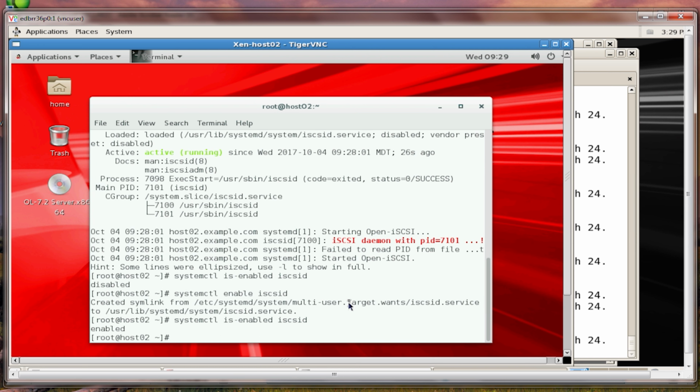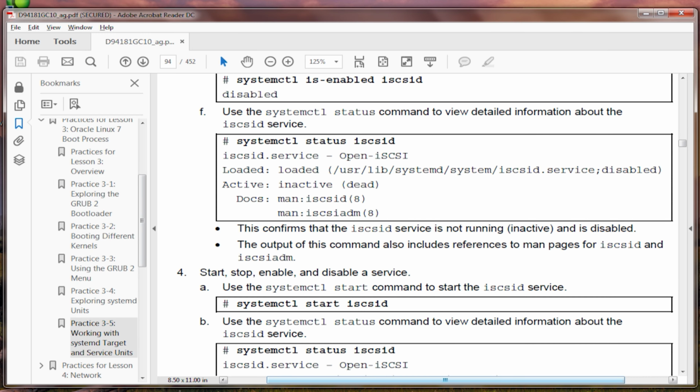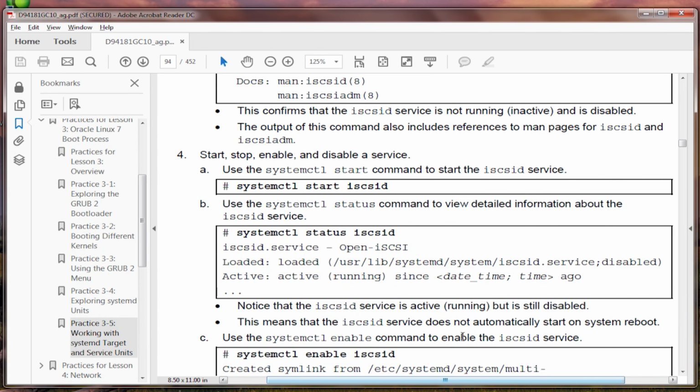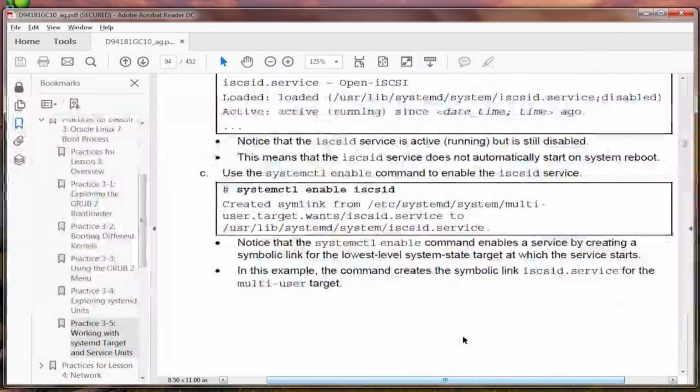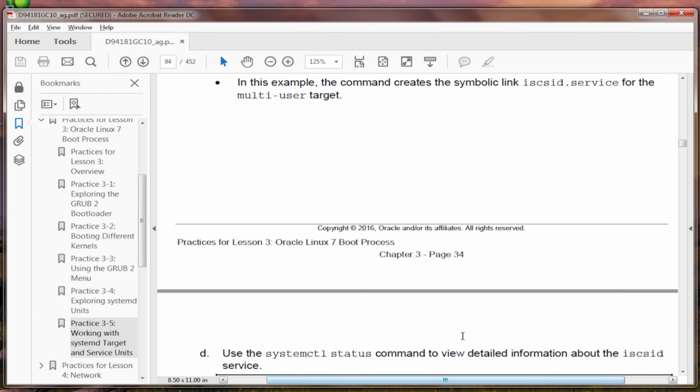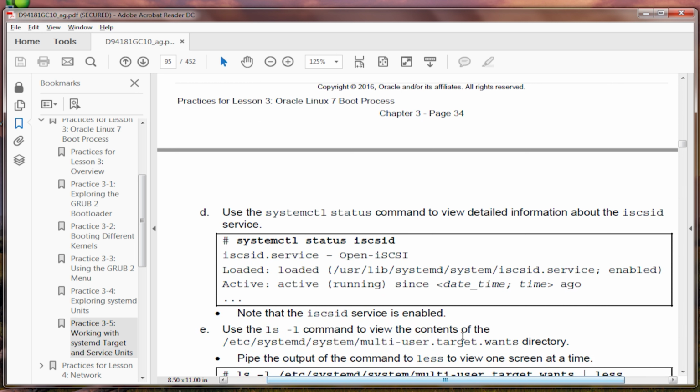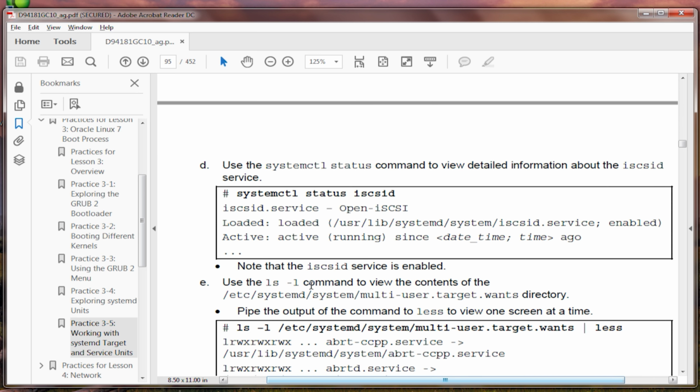And it tells me it's available on reboot. And so now the status is it's loaded and it's active.